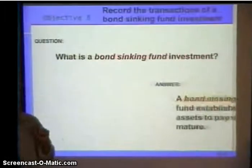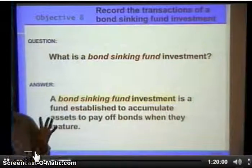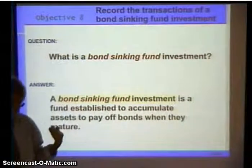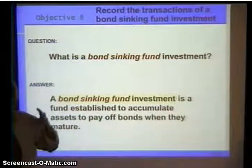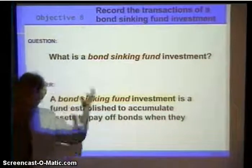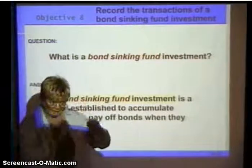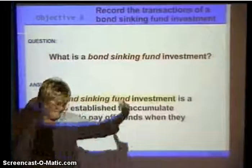Handled the same way. The sinking fund is a fund established to accumulate the assets to pay off the bonds when they come due. So as we're going through here, we're not going to wait till it comes due and then go, oh my gosh, we don't have $1 million to pay it, right? We're going to start putting money in there. Like a savings.